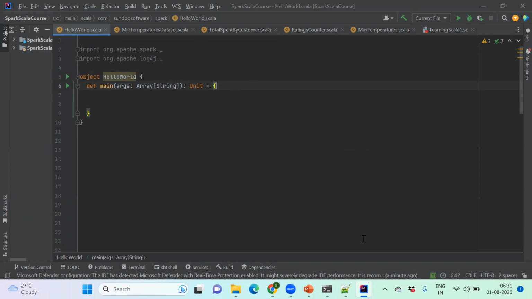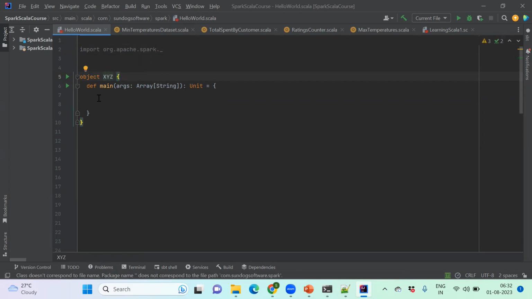So how to create it? Let's create a Spark session. First of all, we need to import the Spark library, import org.apache.spark. And log4j is required if we want to check the logs. If we do not require this, we can omit it. After that, we need to create an object, XYZ object, anything.